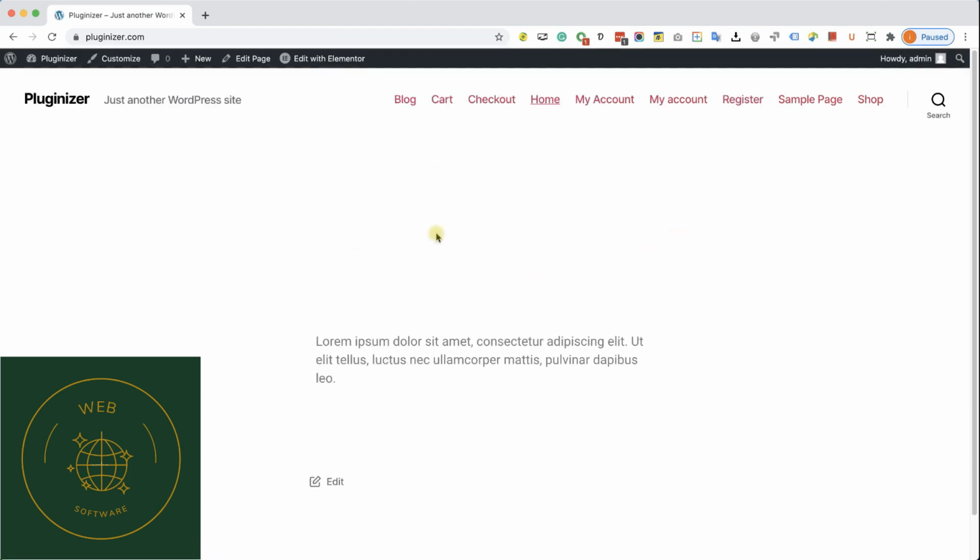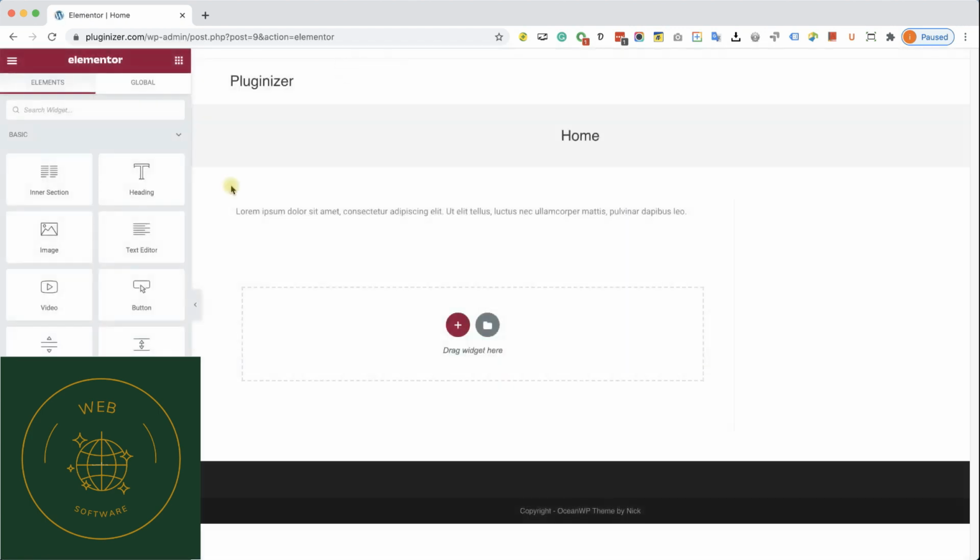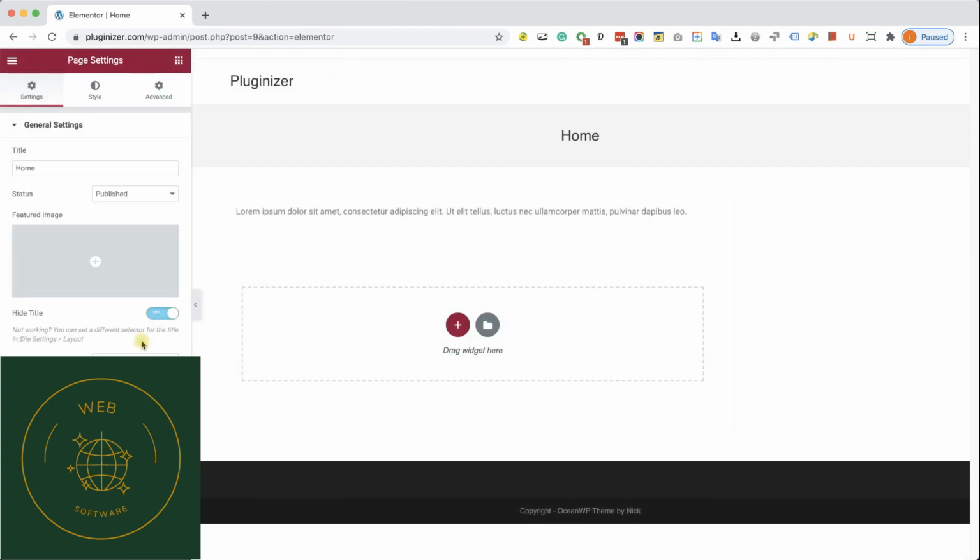Well, we can see that with the theme that we used, it worked perfectly fine, it was easy. In some other cases, it's not going to work with your theme, and we'll need to take an extra step, and I will show you exactly what we are going to do right now. So for this example, I'm using the OceanWP theme, and we can see that when I'm toggling the hide title option to on and off, nothing's happening, okay? The title is still there and was not removed.